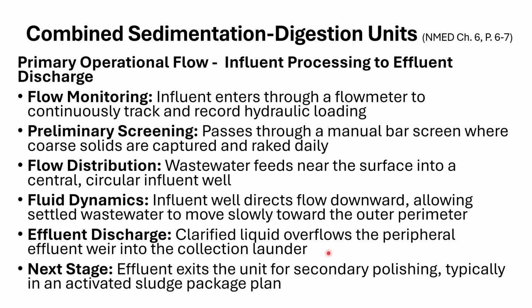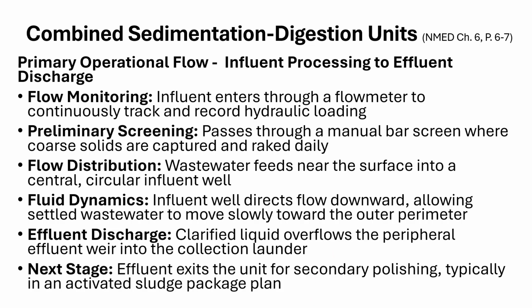Or actually, we're going to do that in the weir overflow rate next lecture, where I describe the math behind it. We'll take a look at a couple of weirs and you'll see how that happens. But that flow, that clarified liquid or decanted or supernatant liquid, is going to go through that effluent weir and into a collection launder, which is just a small ditch or trench, a collector.